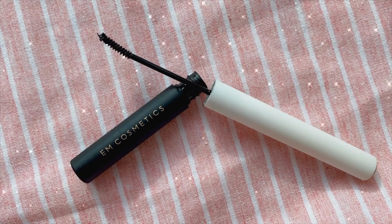Now let's move on to another M Cosmetics product. This is the brow cream. This is the product I have been using in my brows for probably 2 years straight. I use this sometimes on its own, especially if I have freshly tinted brows. I just like to run this through real quick, and it just fills in my brows. It fluffs them up and it makes it look like I have more brows than I actually do have, and it also holds them in place really well.